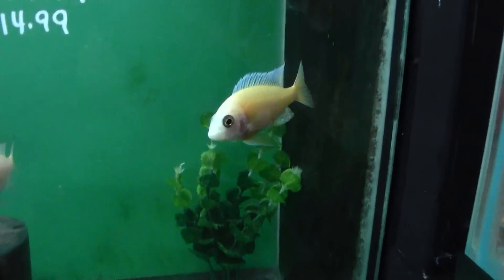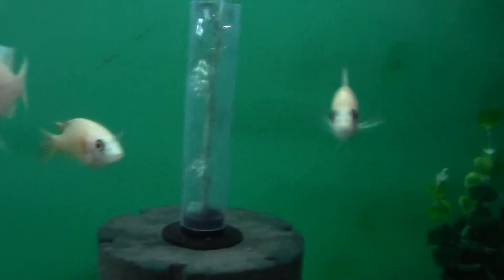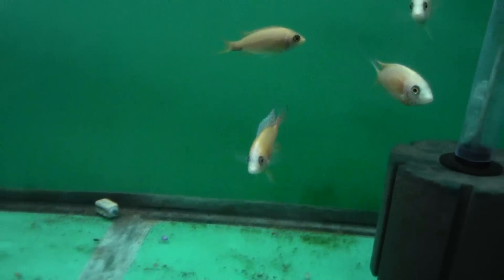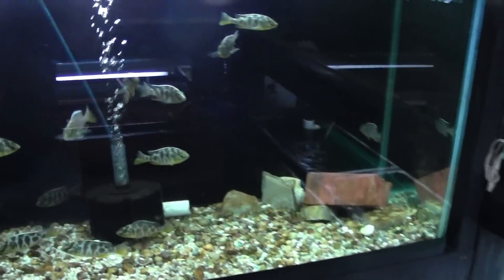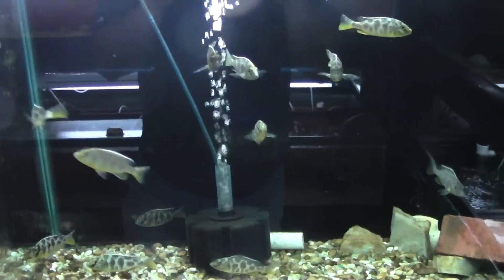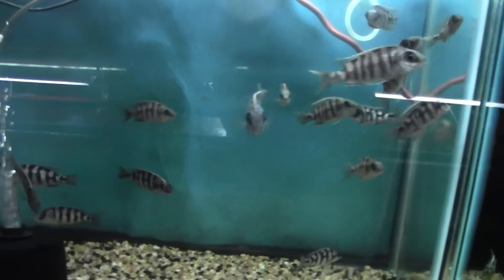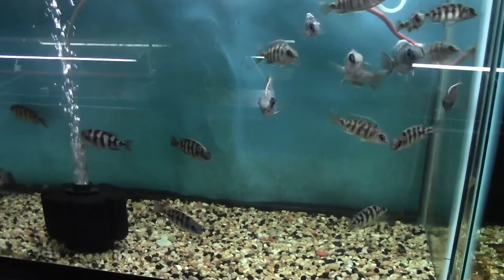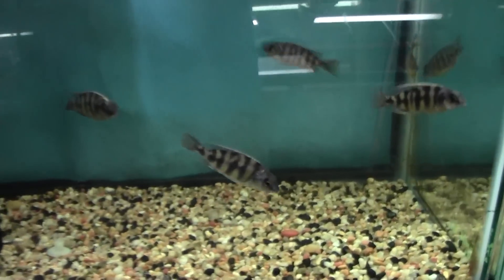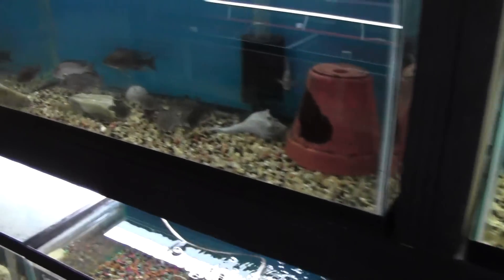Some super nice dragon bloods — some of these guys are really nice looking. We got the venustus; we got another dozen of them today because they sell so much. This is where we had our big Taiwan reefs last time. So this is all unsexed Taiwan reefs, but we do have some males in there for the unsexed price.